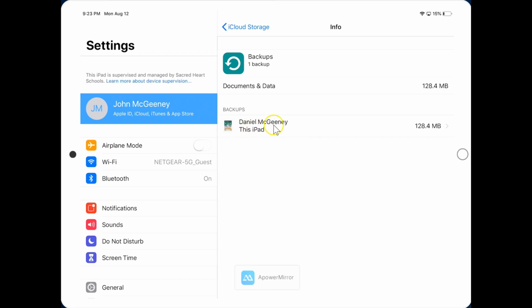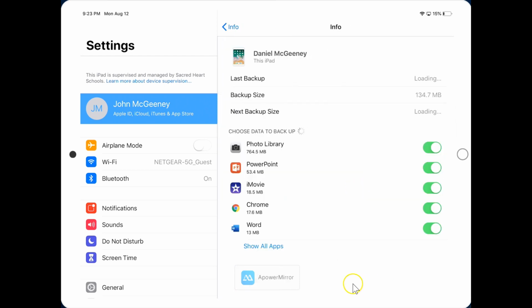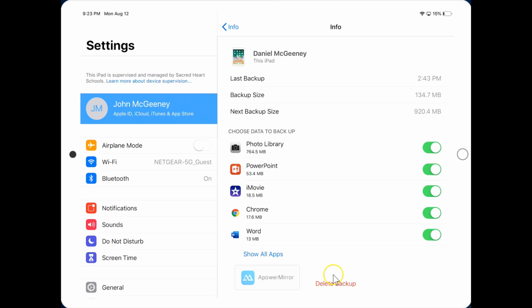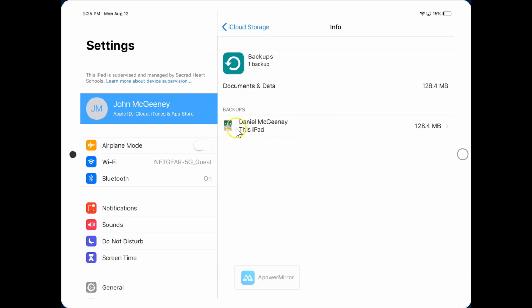If you see more than one, if there are additional backups listed below, click into those older backups and hit delete at the bottom. So you'll touch on the older backups and then you'll push this delete button down here. Once you have just a single backup remaining, we can move to the final step. Teachers, at this point you can pause the video and make sure everybody has just a single backup remaining.